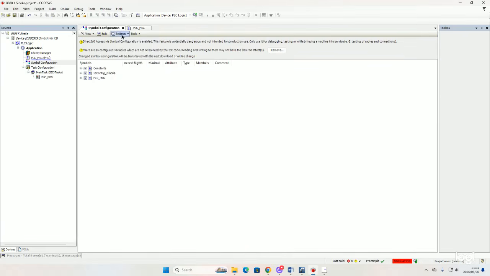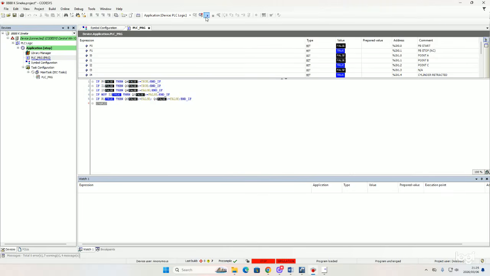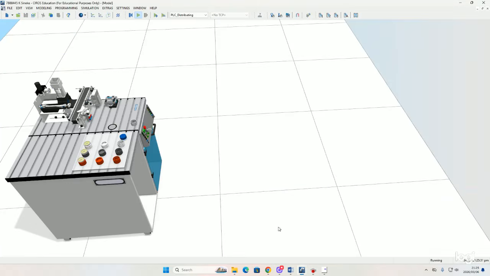Simulation, enabled I/O. Did we build? Yes, we did. Is there anything that we didn't introduce? No. We have everything. We play. Then our code should run. If it doesn't run, then there's probably something wrong with our structured text.